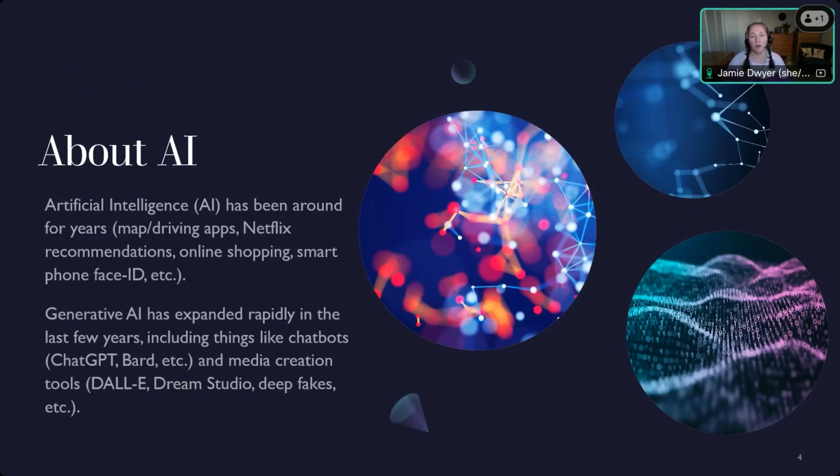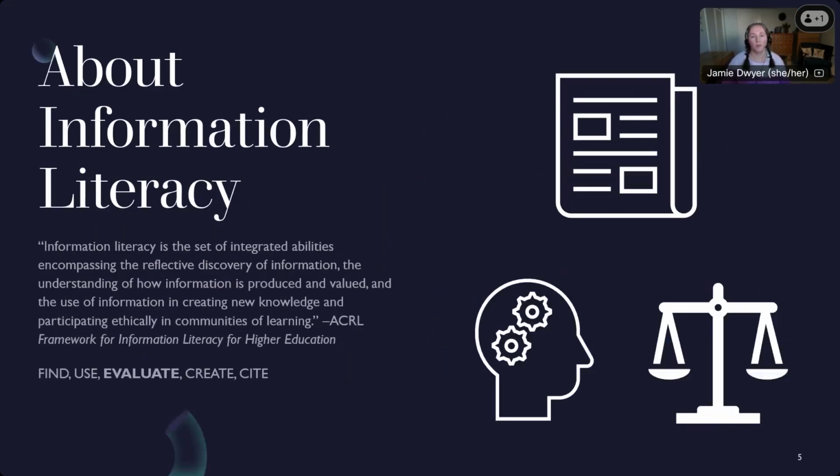Based on human prompts. So things like chatbots where you can ask them to write me an essay on the 19th Amendment and it spits out an essay on the 19th Amendment, or other media, like I want an image of me riding a unicorn on top of a rainbow, right? There are lots of cool tools out there and lots of content that can be created. So we're trying to think about if it's AI generated or not and what the implications of that might be.